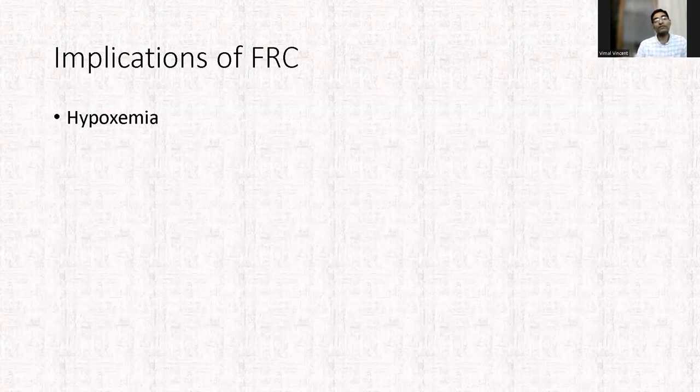So how do we know whether this hypoxemia is due to less functional residual capacity or due to some other reason? That can be found out by increasing the distending pressure of the lungs, mainly by increasing the CPAP or the PEEP in a ventilated baby. When you increase CPAP or PEEP and the FiO2 requirement comes down, that means you were ventilating the baby at below optimum functional residual capacity. So hypoxemia is an important effect of ventilating at less than optimum functional residual capacity.